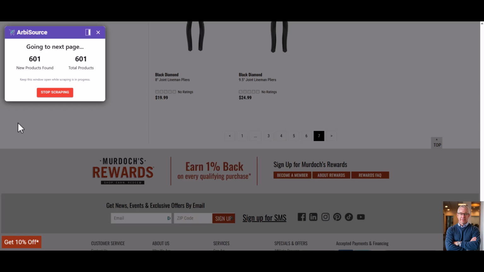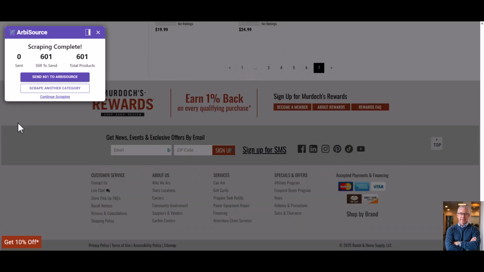And by the way, I've done this like 3 times, and it's been a different number every time. So this is the way that the inventory on the source site is changing. Like what they have available is changing, I wouldn't say by the minute, because I've been messing with it for a couple of hours, not continuously. I had to step away and then I came back.